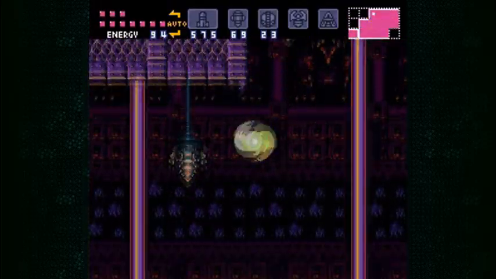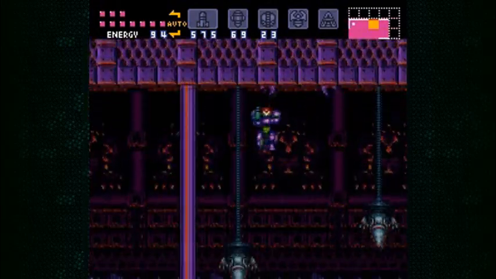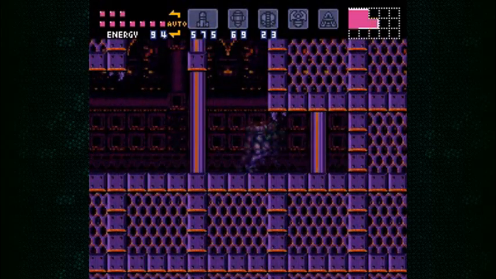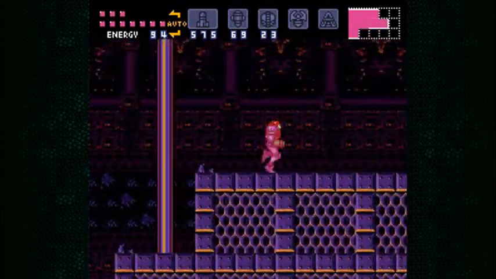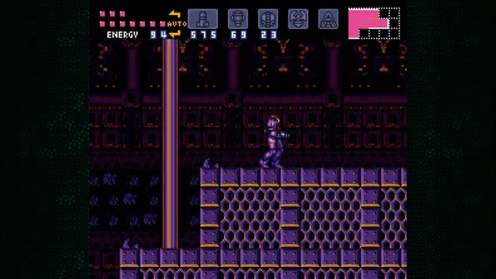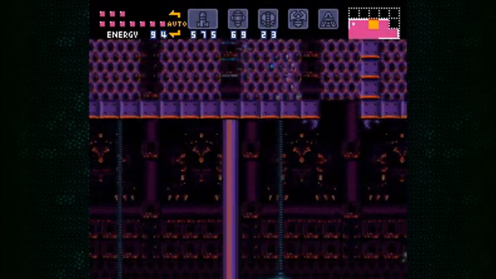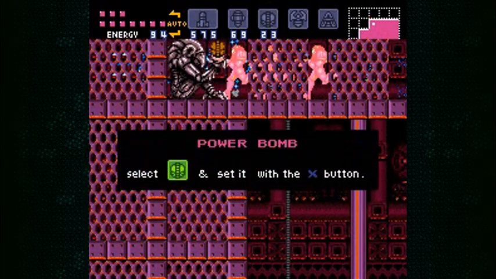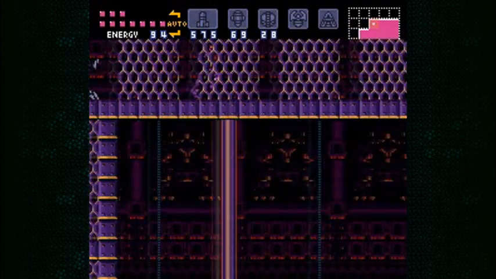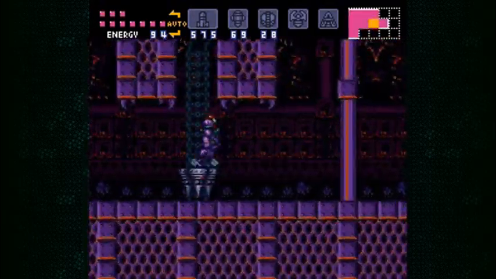Up there is an item that we're just about to get. There's some speed booster blocks right here. They got a shine spark through. Alright, first try. Grab the power bombs and head back out. That should be all we need to do in this room.